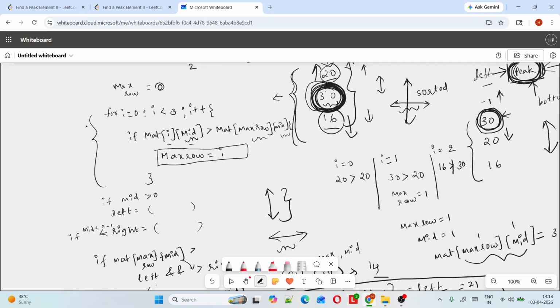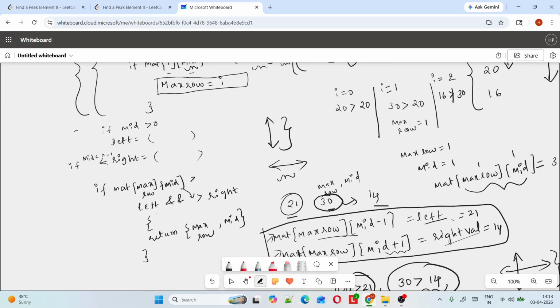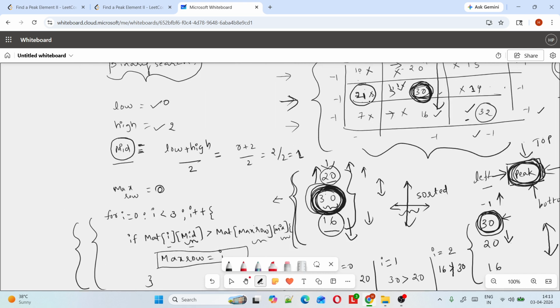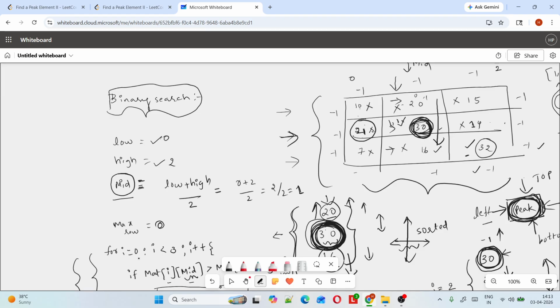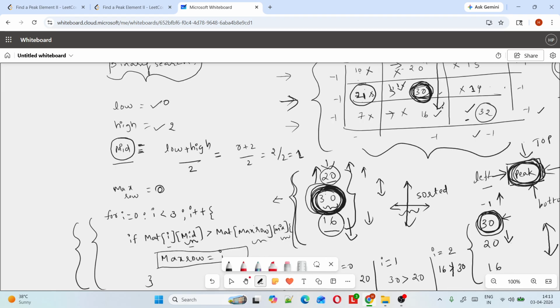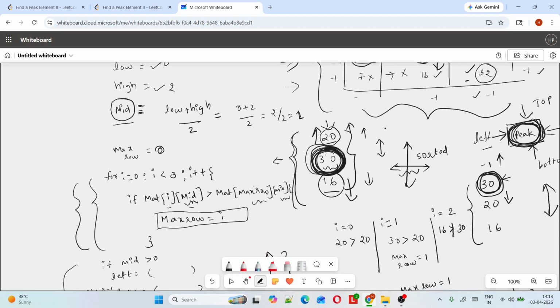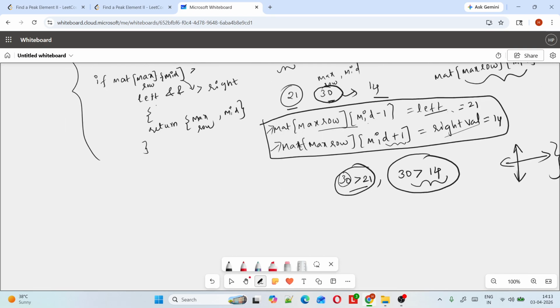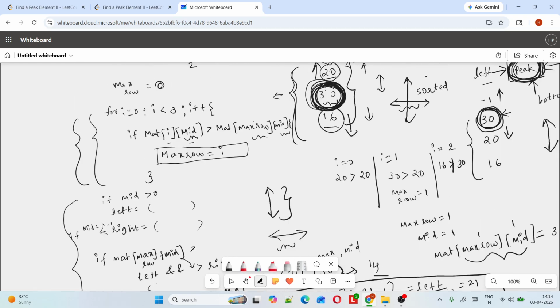So for this you have calculated the maximum element in the column. Next you will calculate this. Since here this is a peak element, using this you will calculate. But what if our right side element differs? Like now we have 21, 30, and here I will keep 31 instead of 14, this right side element.